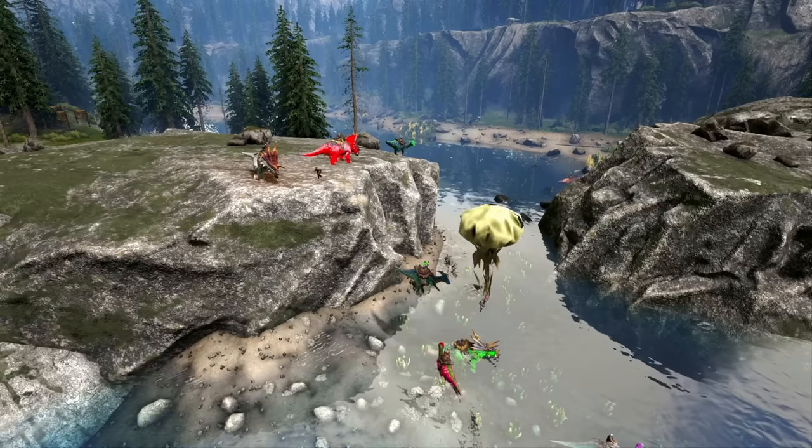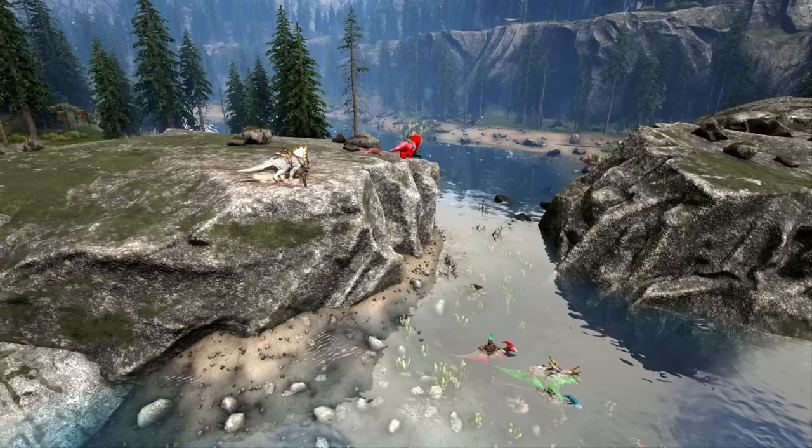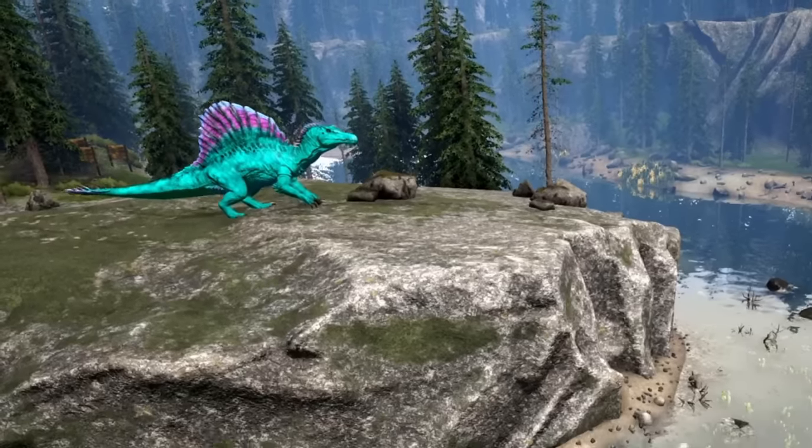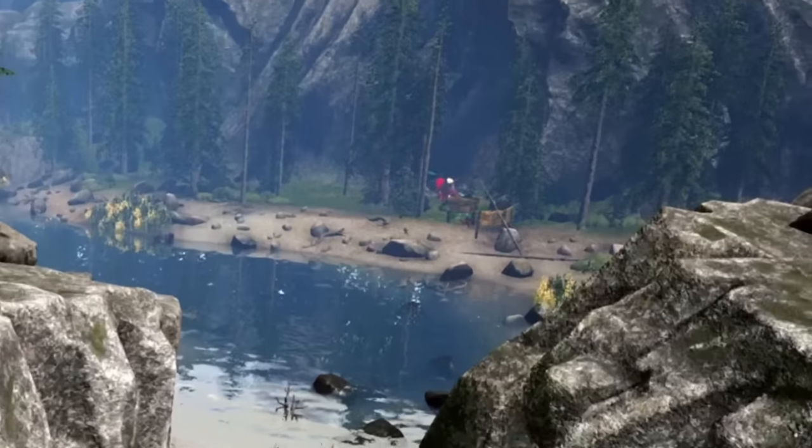Just ride that way. They instantly jumped off the cliff, and this was for a good reason, as one look behind them and you'll realize why. There was a Spino right behind them. They managed to escape just in the distance.